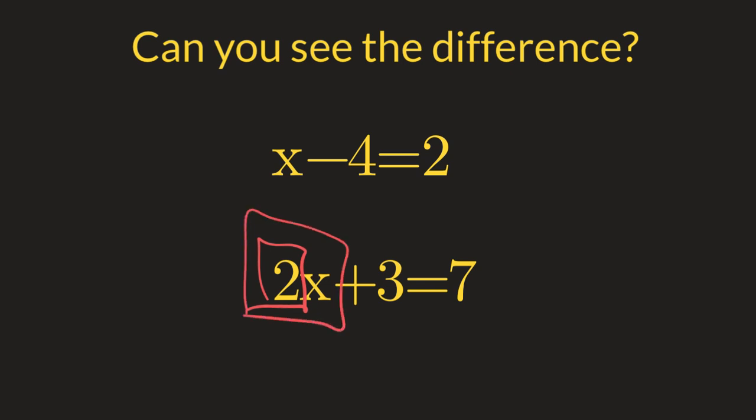What would we have to get rid of to get 2x by itself? What's on the left side with the 2x? A 3. So we're going to have to get rid of that 3. How would you get rid of it? You would subtract it, okay? But then you're still going to have to get rid of something else with that x. That's hence the second step, hence two-step equations, okay?